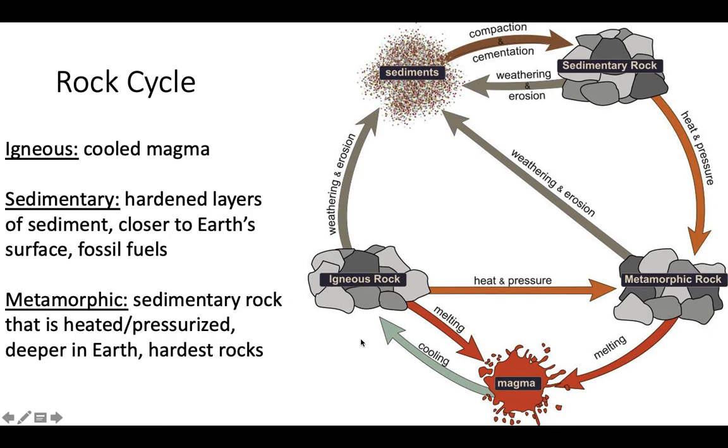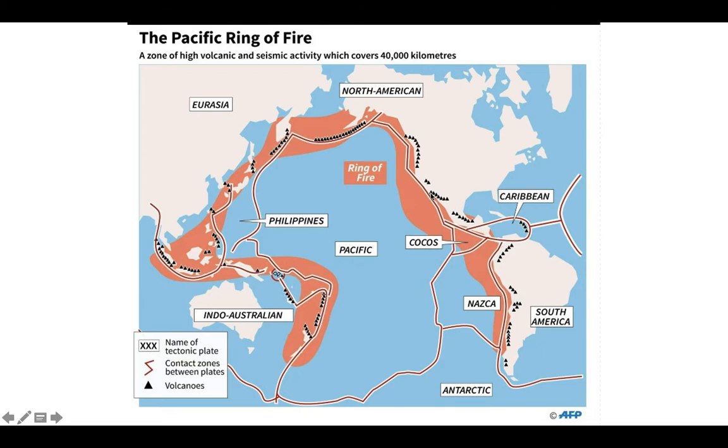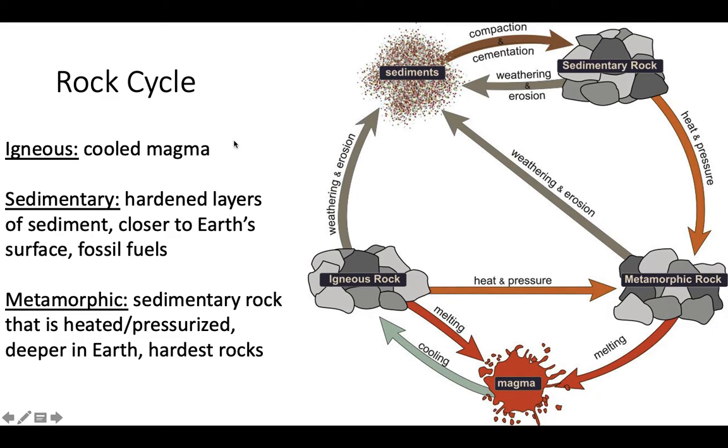All right, and the last thing I want to talk about, kind of unrelated to tectonic plates, but somewhat related, is the rock cycle. You don't really need to know too much about this. You should know that igneous rock comes from cooled magma. So igneous rock is going to be found a lot near areas of volcano or volcanic activity or hotspots. That's like a very porous rock. Looks like a sponge almost. Rock over time can weather away, whether it's igneous, metamorphic, or sedimentary, can weather, get broken down by wind and rain into sediments, little tiny pieces and flecks of rock. And over time, those will get compacted and cemented together into sedimentary rock. This happens on the Earth's surface, not very deep down. And most fossil fuels, coal, oil, and natural gas, are sedimentary rock. That's the most important piece that you should take away.